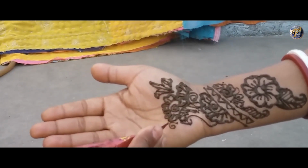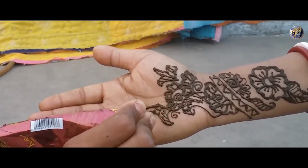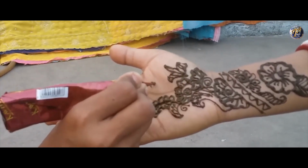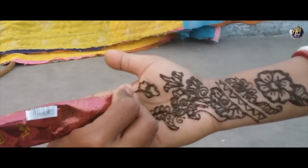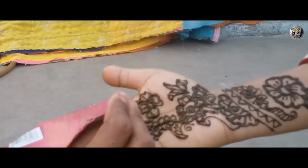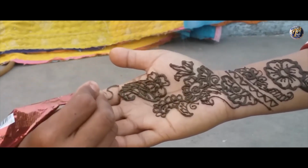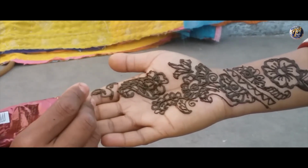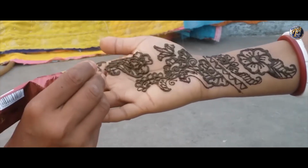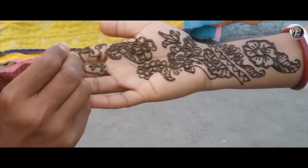This is how, with the combination of flowers, petals, and different shapes, you can cover the entire palm. Now we will make the design on the fingers. Either you can make the same or different design on all the fingers.